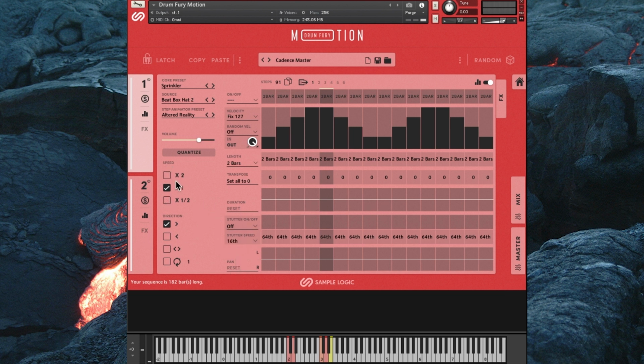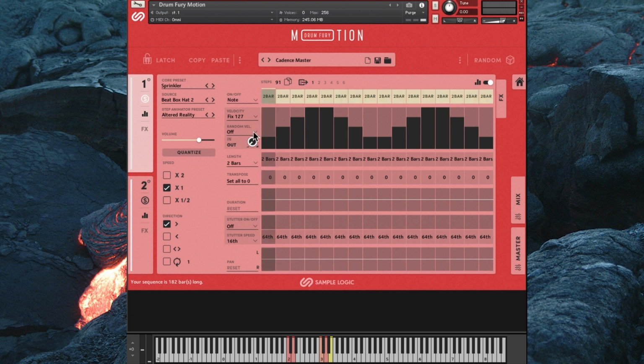I can also adjust the speed of the sequence and the direction, forward, backward, or forward and backwards, or loop. And then you can reset the pan options here for different panning. So many options. So you have those side controls for those options. You can use step animator presets, or you can turn off animations to only have like a one shot. So you have so many options. You can have the one shots, you can have the loops playing.